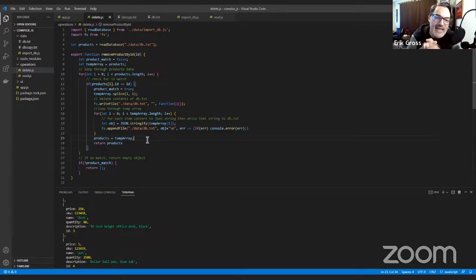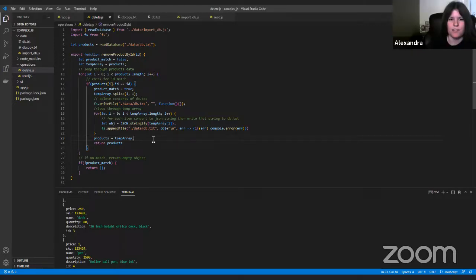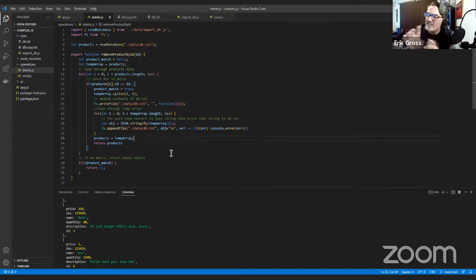There is a danger involved in doing it this way. It's not something I would expect you guys to know already, but I'm wondering if anybody has an idea why this might not be safe to do. It's totally okay if no one does. Would it be because we're directly changing the actual database that we have? That's the area that we're talking about. It's totally safe to change the database.